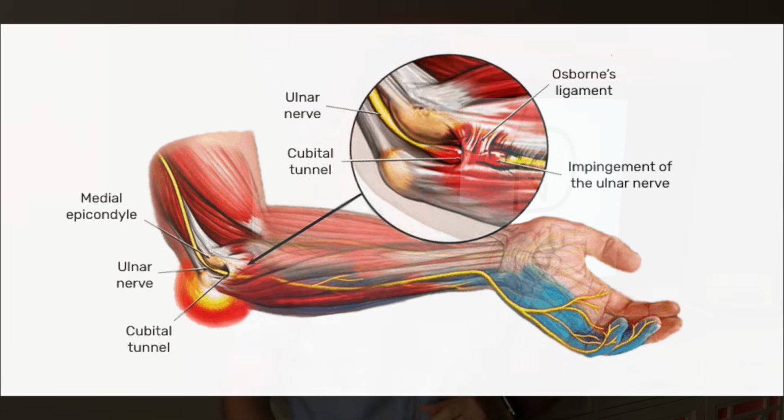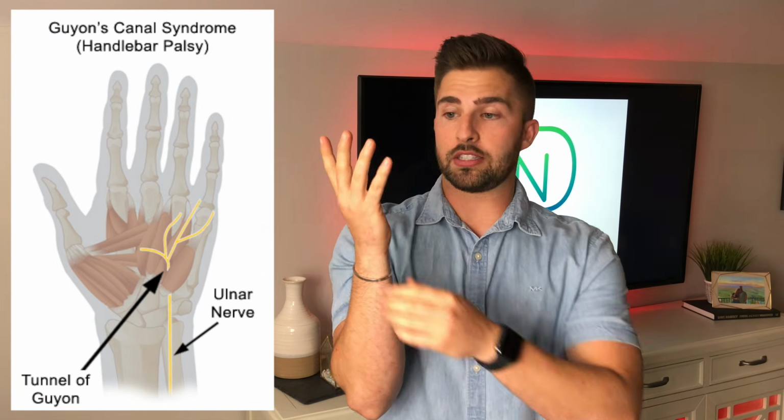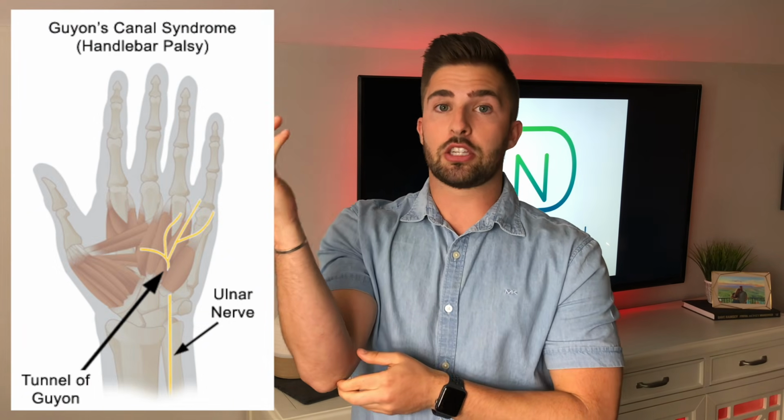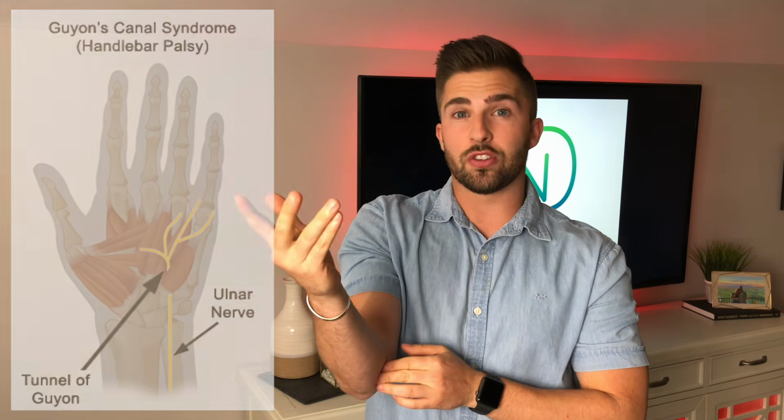and I'll put some pictures up. The cubital tunnel, and another one to look at more distally is the tunnel of Guyon, is another one that can mimic the cubital tunnel syndrome, where that ulnar nerve can get irritated and cause that numbness and tingling or even pain into these fingers.